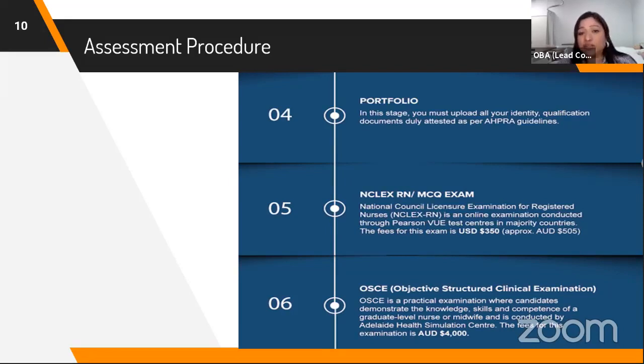The fees for the examination are divided into two parts. First you pay 200 USD as your examination fee, and once you pay that, you will get an acknowledgement from Pearson VUE and an authorization to test number, the ATT number, from AHPRA within the next 6 weeks.